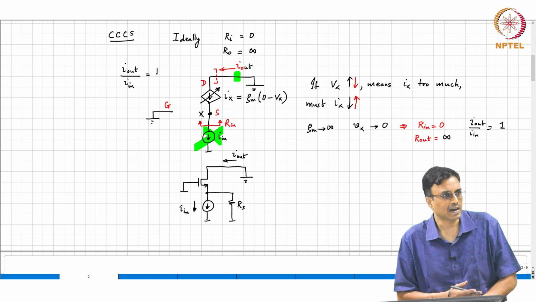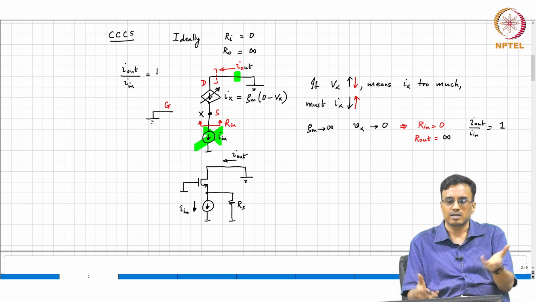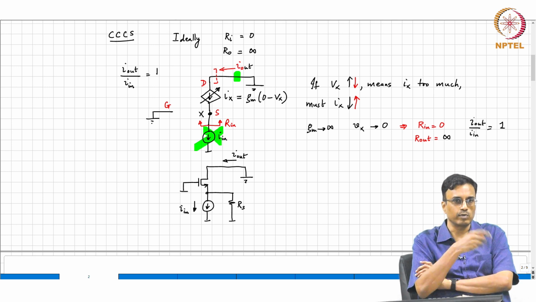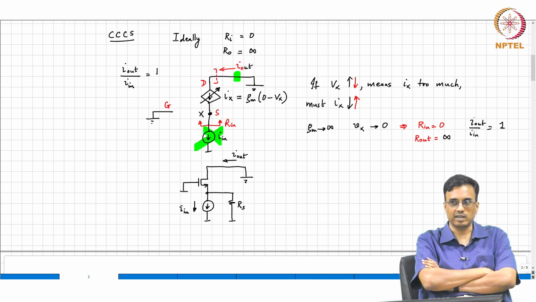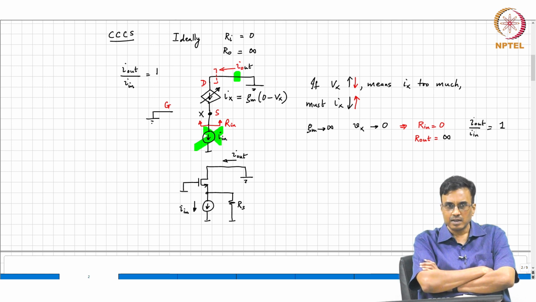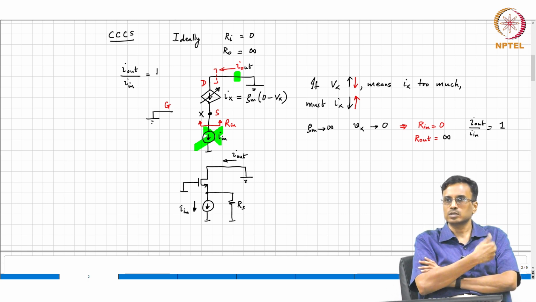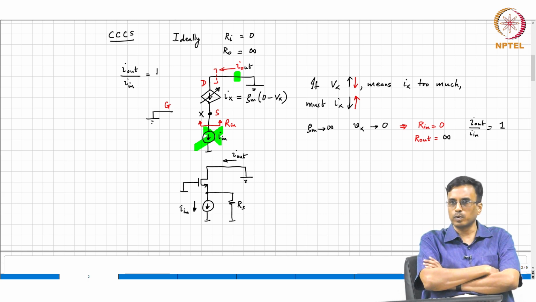Now, what is the point in having a current controlled current source? If I out is the same as I in, why bother having a current controlled current source? Why don't we just take that input current and connect it to the output with a wire? Why do we need this whole transistor and all that? The idea behind using a current controlled current source is that it can take a bad current source. What's a bad current source? Yeah, a bad current source is one whose output resistance is not infinite, it's finite.